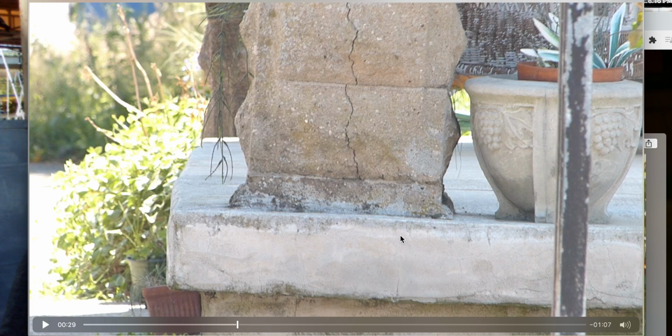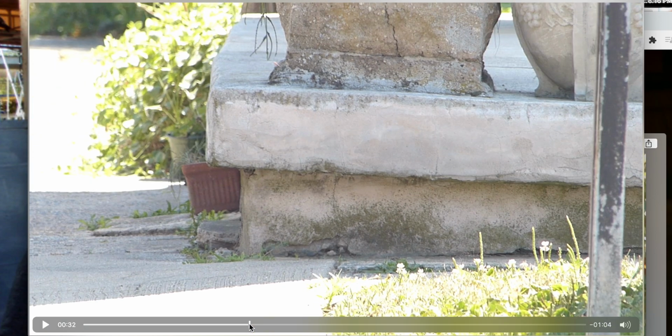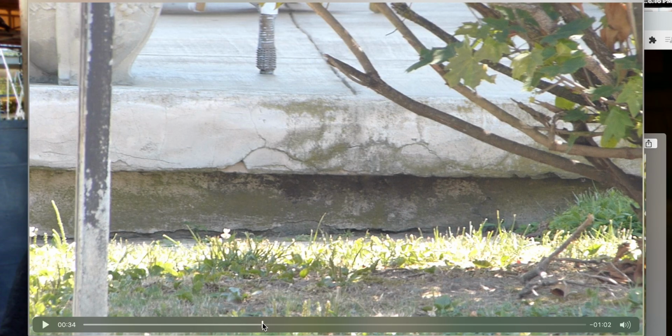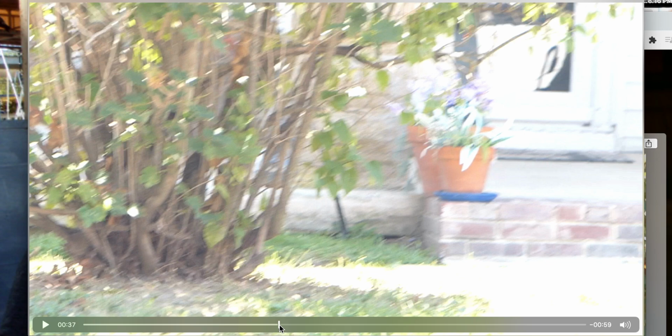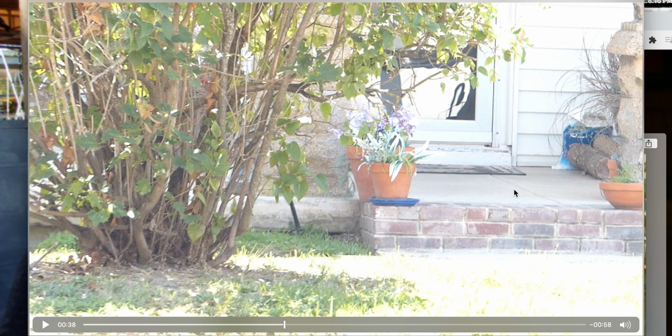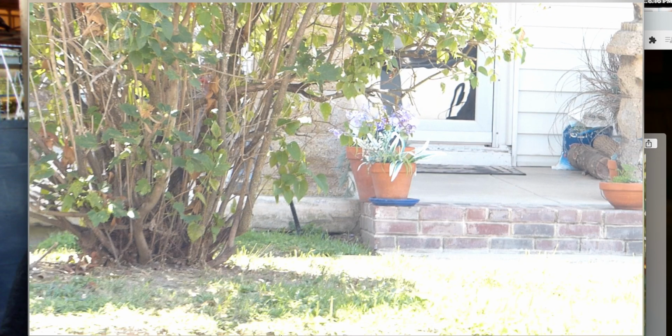Okay, so let's go with, and I don't know what this is. This is a paste on top of it. Somebody patched it, so we don't really see the crack there. You can look for it all you want. It shouldn't be really present. Some spalling going on of that patchwork. But you see the porch leans down from there to the steps. And it presents like they did a new concrete porch.